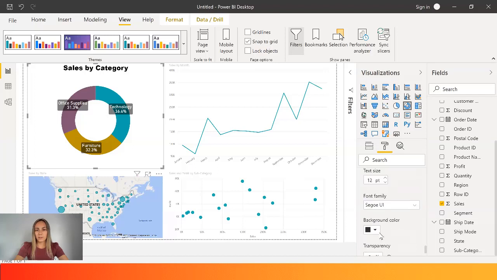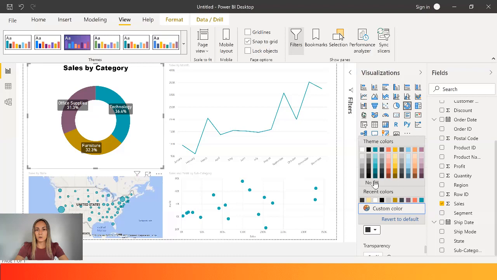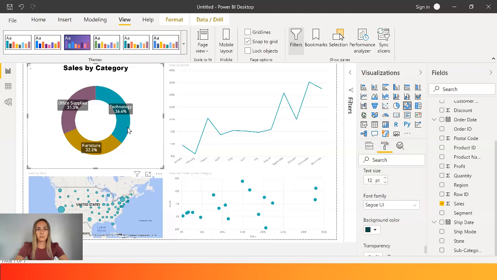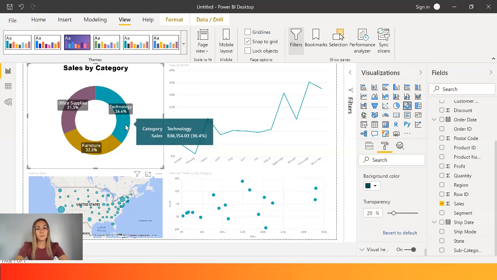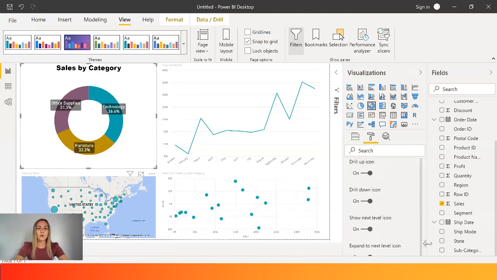But for now, let's say we wanted to change background colors for tooltips. We can actually change that to a green. So now when you hover, instead of dark gray, you see a green. Definitely can play with all of that formatting. We can increase the transparency for tooltips. So when we hover, it's a little bit more transparent, so it's not getting in the way of other things. And then there are just so many different things that you can update.